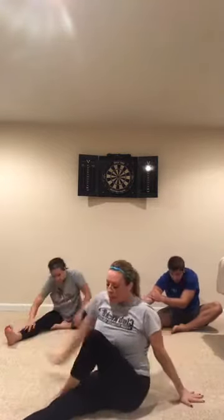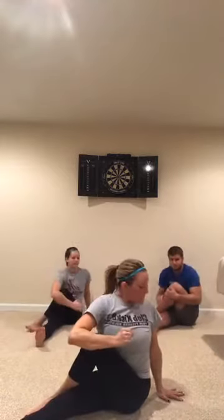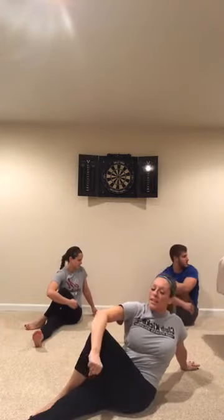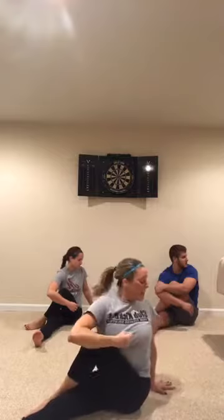Right foot over your left, hugging it in. Sit up really tall. Twisting, looking over to the right. Try not to have your hand way back behind you. Like Amanda says, no CK models here.